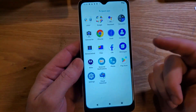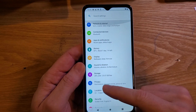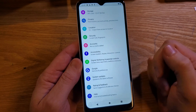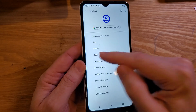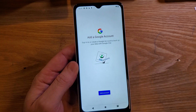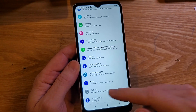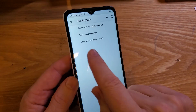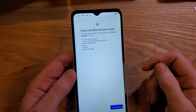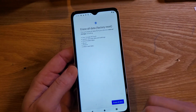And if none of that works, you have to try a full factory reset. Go into settings — you'll want to back up first. Touch Google, and inside Google you'll see backup, which goes over the details of how you add your account and what things you want to back up. For the factory reset, go to settings, scroll all the way down to system, advanced, reset options, and choose erase all data — factory reset. This will completely reset your phone to factory settings, but that is sometimes exactly what you need to help your phone connect to Wi-Fi better.